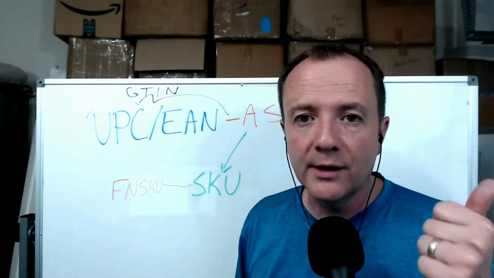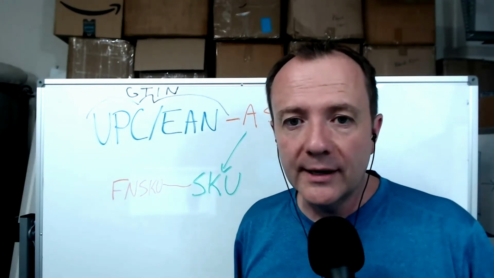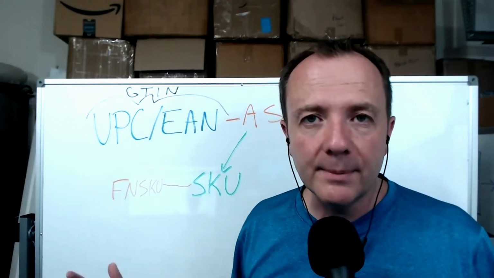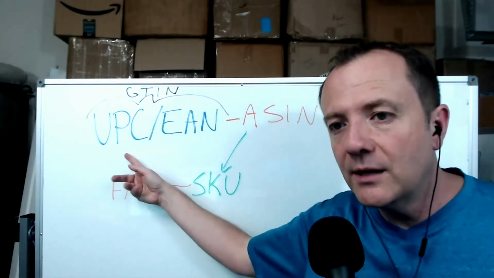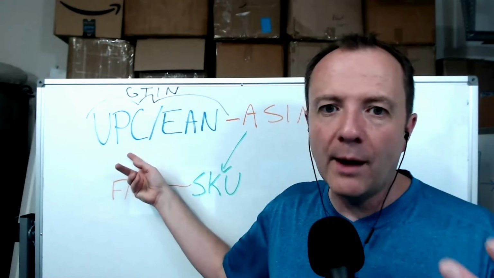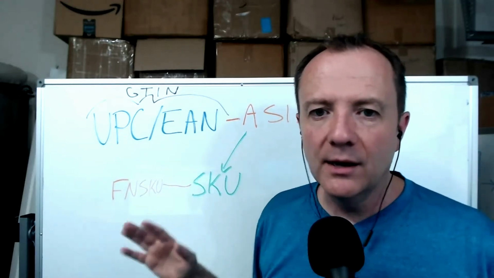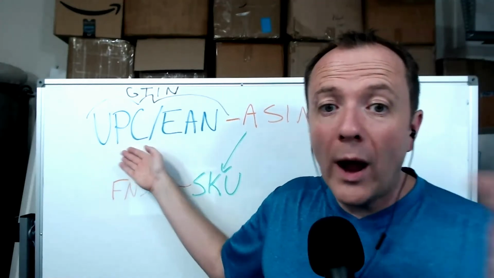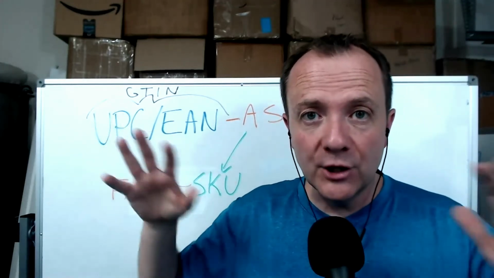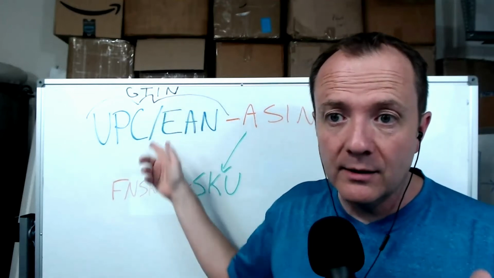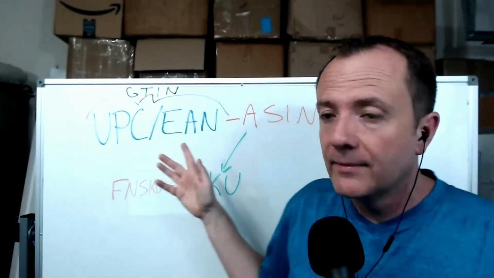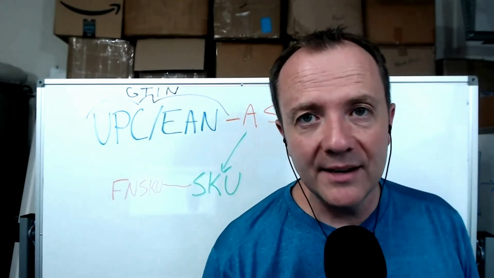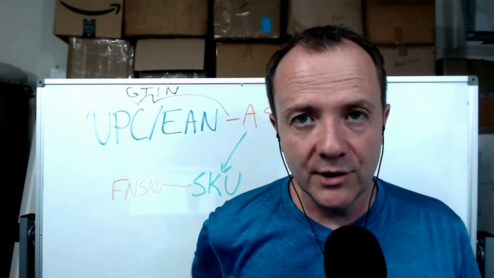Whether you're selling a product on Amazon, in Target, in Lowe's, at a grocery store, or a mom and pop store, there should be a consistent UPC number for that product. Same thing with EAN, just a different version of basically the same thing. So no matter where it is in the world, it should have the same GTIN number, which let's just assume is a UPC.